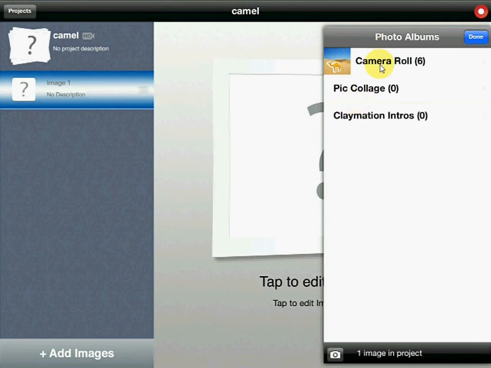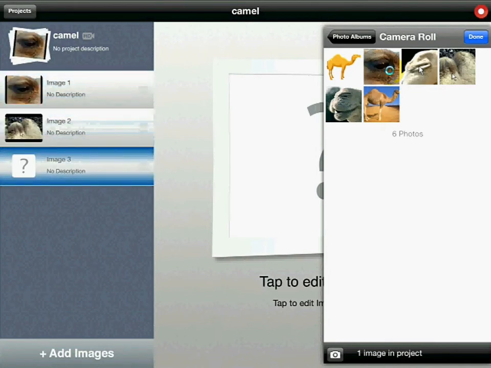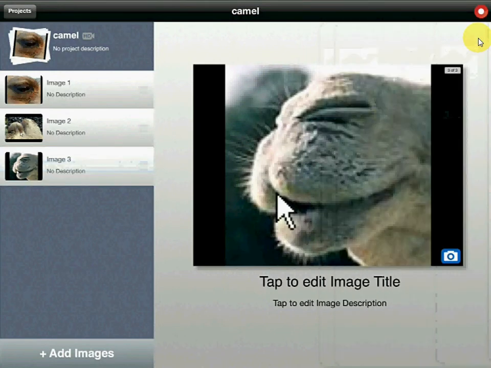Once again, go to my camera roll, and what I've done is save in advance a few pictures of individual features of the camel that I'd like to highlight as special physical adaptations. So I'm just going to tap on those one after the other, and so that they all will pop in, and click done. And there my photo is ready to go.